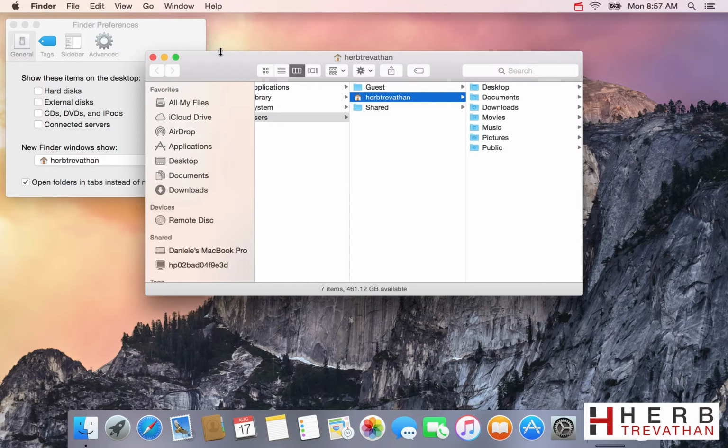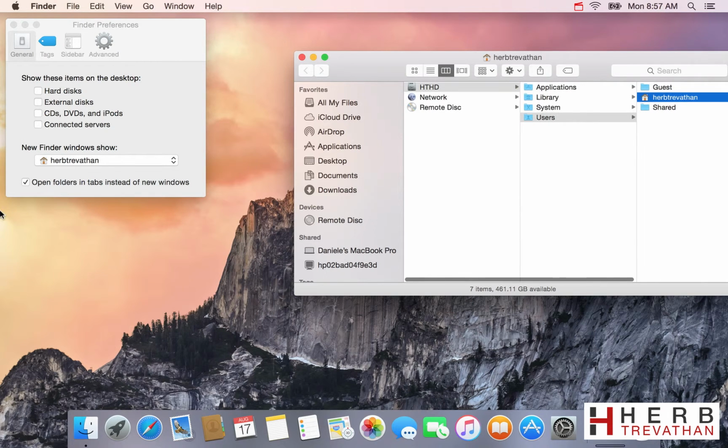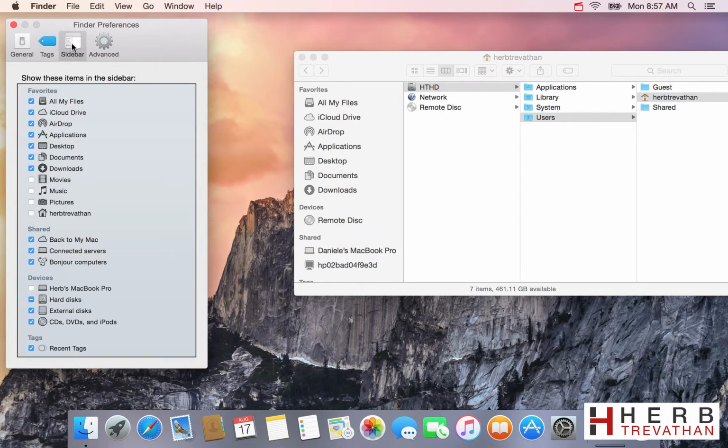And then the only reason it's doing this right now, where it's in the tree over here like this, is because I haven't adjusted the preferences for the sidebar yet. So my sidebar, I want to show my home folder, and you just have to decide which of these you're going to use. If you do a lot of movie editing, a lot of music or pictures, you might want to check these. I don't, so I don't check those.